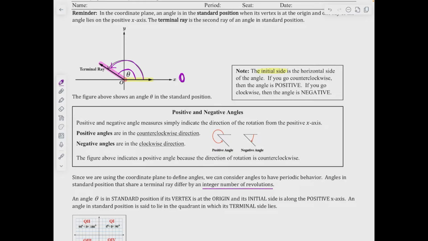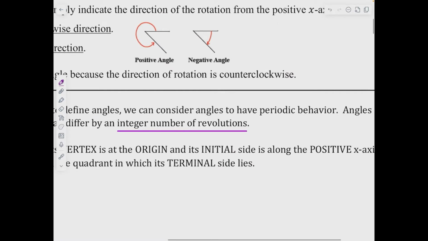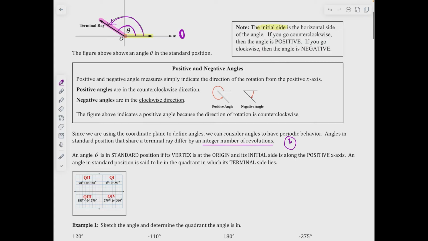Let me give an analogy. If you think about a clock at 1 o'clock, I can spin the minutes around and around, and eventually I can get it to reset back to 1 o'clock again. So there is a set number of revolutions where I can get it to land in the same location after I spin it multiple times.